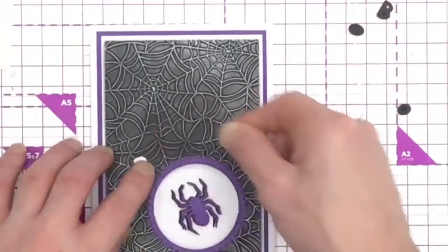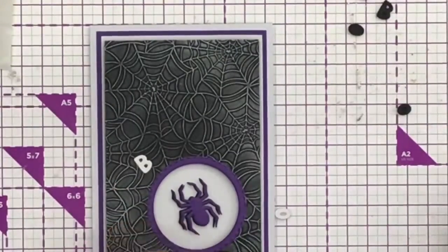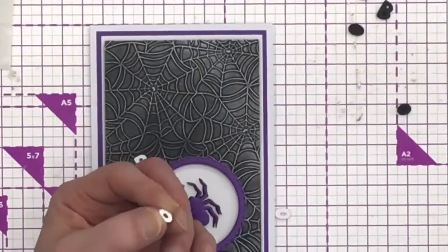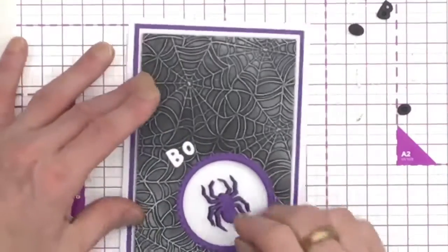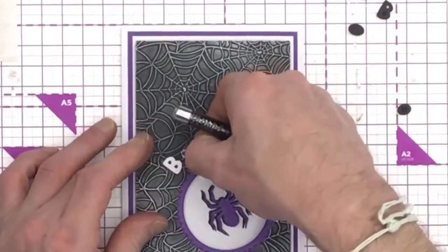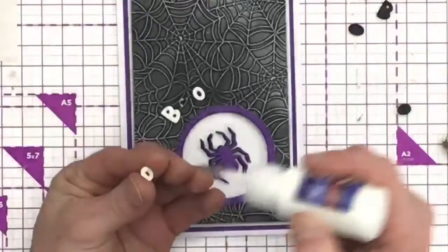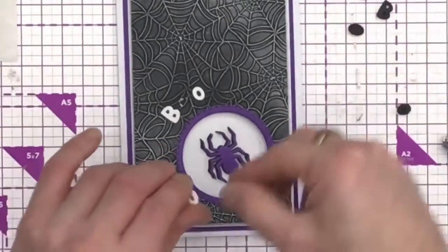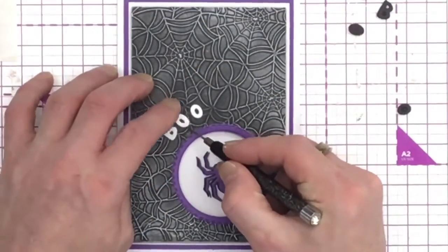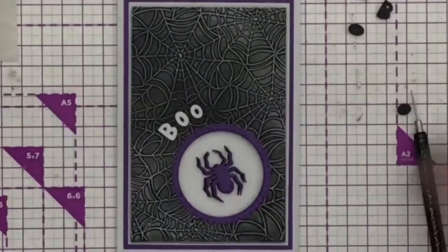So let's pop the B, because the white's going to be the drop shadow, and then we're going to come along and pop the purple over the top. But because they're quite small, as much as I'm quite comfortable and confident, actually that's a smaller O, so that needs to go a little bit further. I suppose not that would really matter for anything that's Halloween themed. Although I'm quite comfortable doing a drop shadow this small, I'm aware that it might be a little bit fiddly. So therefore, let's come along and do it separately. So there's all of that.